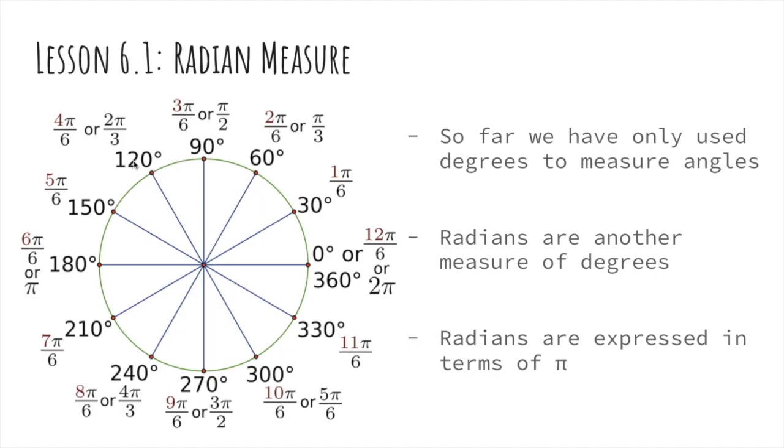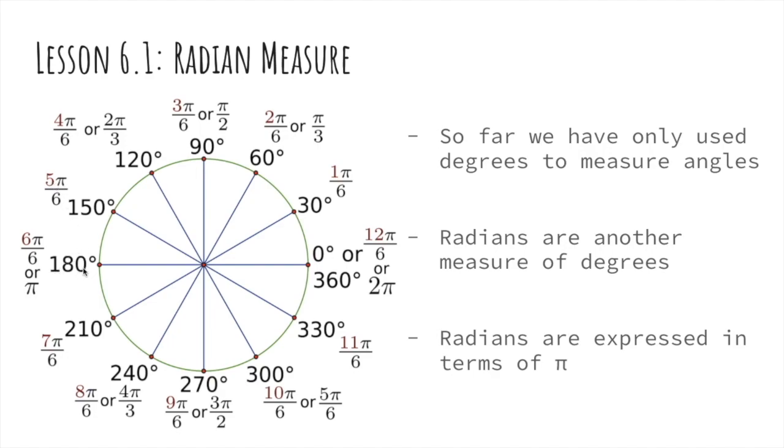Next let's go to 120 degrees. As you can see, this is going by 30 degrees. It goes from 0 to 30, 30 to 60, 60 to 90, and as you could probably tell, each is skipping by 1 over 6 pi. So 120 degrees would be 4 over 6 pi, which is also 2 pi over 3. Then you go 30 more degrees, which is 1/6 more in terms of pi, so that would be 5 pi over 6.